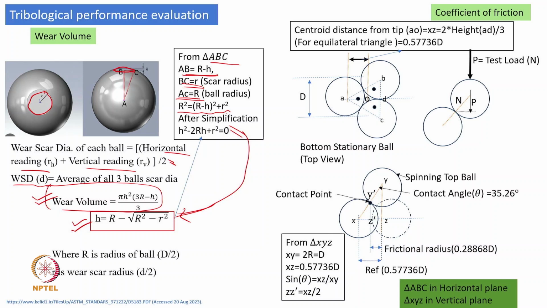Now coming to the torque, we really require the frictional radius. So we develop a relation using an equilateral triangle, and then the frictional radius is 0.5776 times d divided by 2, where d is the diameter of the ball in this situation, and the ball diameter has already been defined by the standards. So once I know the diameter, I can figure out the frictional radius, and once I know the frictional radius, I can find out the torque. This has been given in the next slide.